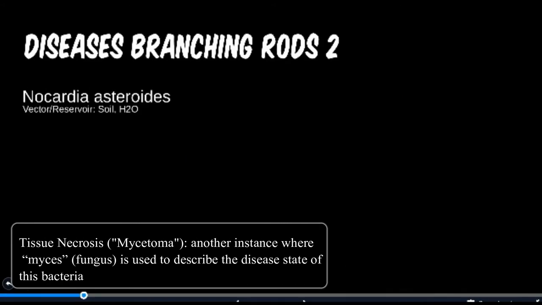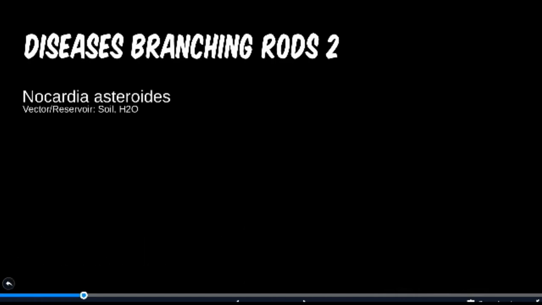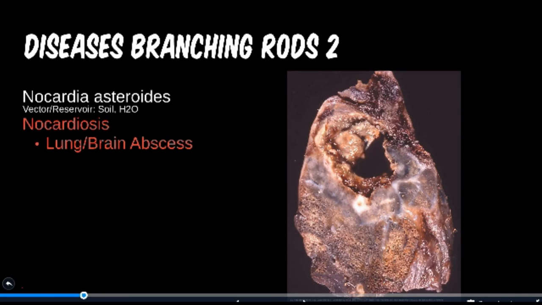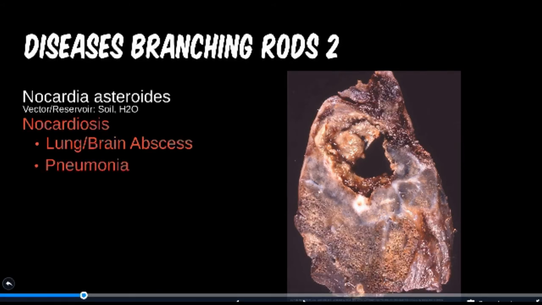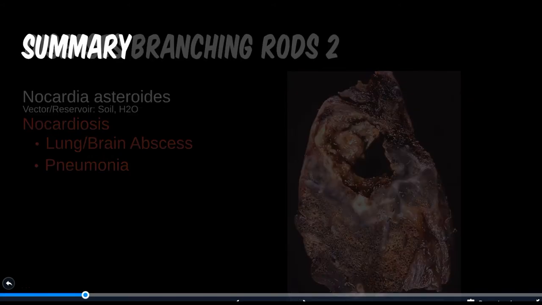Nocardia asteroides, like many of the bacteria in this module, can be found in the soil. Fresh water ponds, hot springs, and streams are another place this bacterium inhabits — if you've ever been to a hot spring and seen a warning sign about microorganisms, this may be one they were warning about. A common way this bacteria enters the body is through the nose, which is in close proximity to the brain. Once inoculated, the individual may develop brain and lung abscesses as well as disseminated infection. By the time symptoms present it might be too late to treat, and even if caught early this organism requires months of treatment.